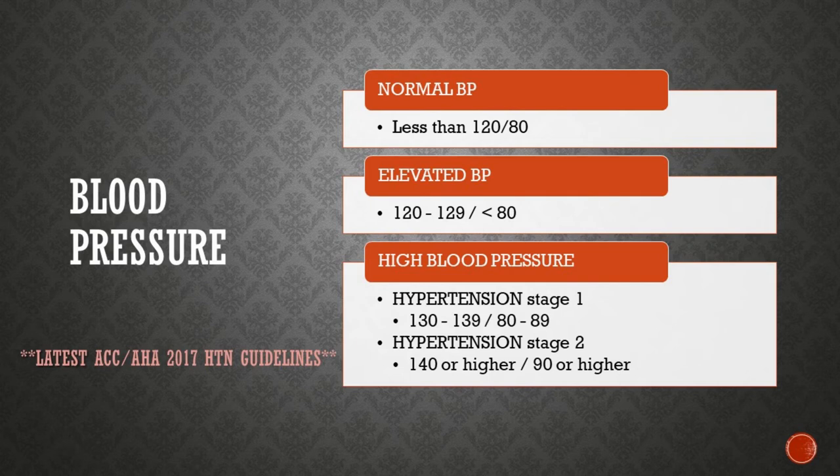For more information, you can refer to my video on hypertension. As we said before, it's always very important to rule out patients who have elevated blood pressure for any other reason like pain, anxiety, alcohol withdrawal, or psychiatric disturbances, because these are just hypertensive episodes that don't necessarily need long-term antihypertensive therapy. Based on the latest guidelines, normal blood pressure is less than 120 over 80. Elevated blood pressure is systolic 120 to 129 and diastolic less than 80. High blood pressure is divided into hypertension stage 1 — systolic 130 to 139 and diastolic 80 to 89 — and hypertension stage 2 — systolic 140 or higher and diastolic 90 or higher.